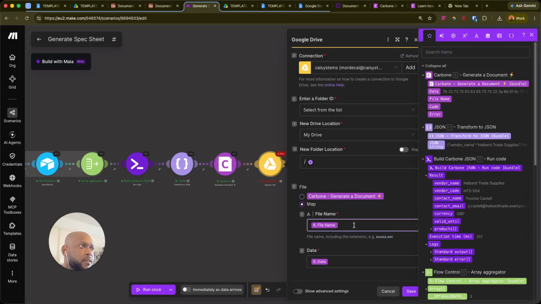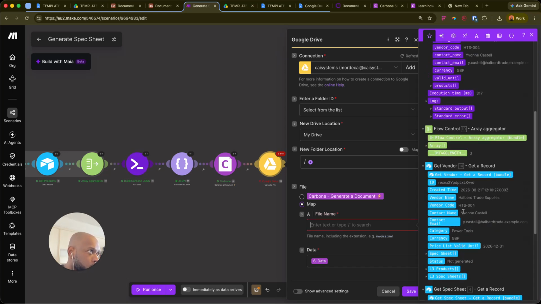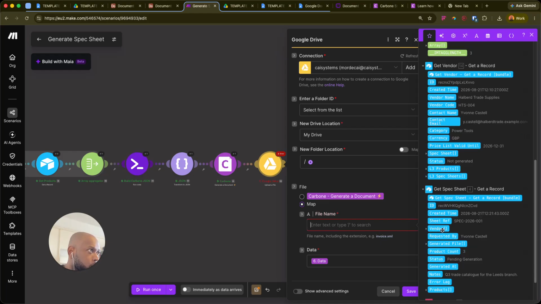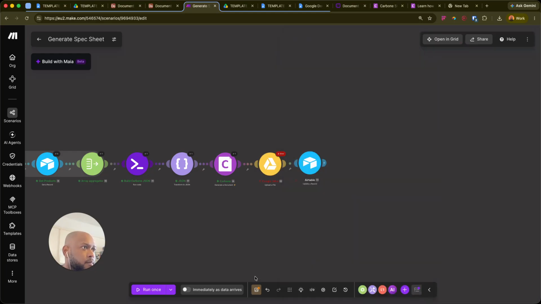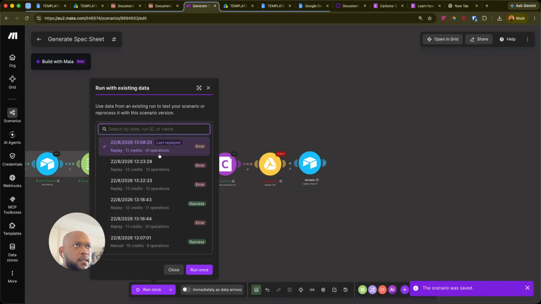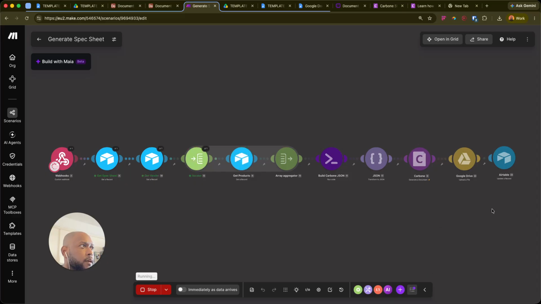Because the file name isn't actually there. For that run, what I'm just going to do is make it manual, or hard code it, just for our test.